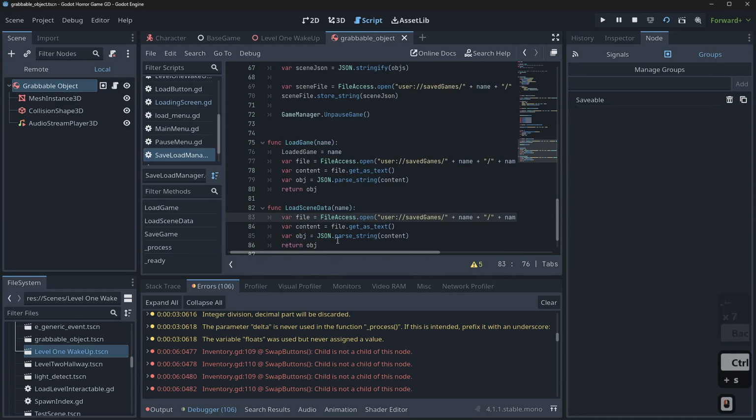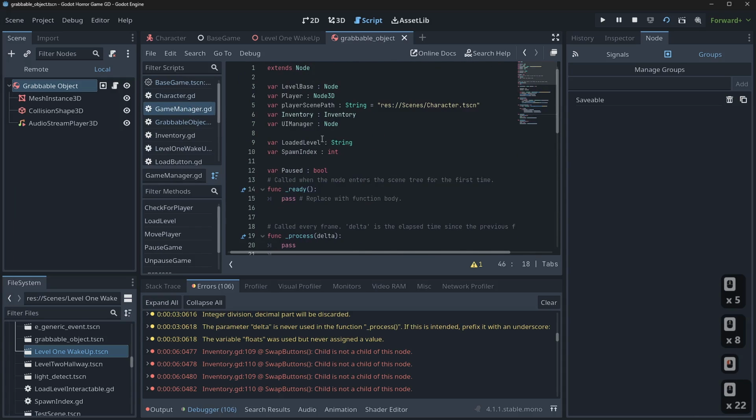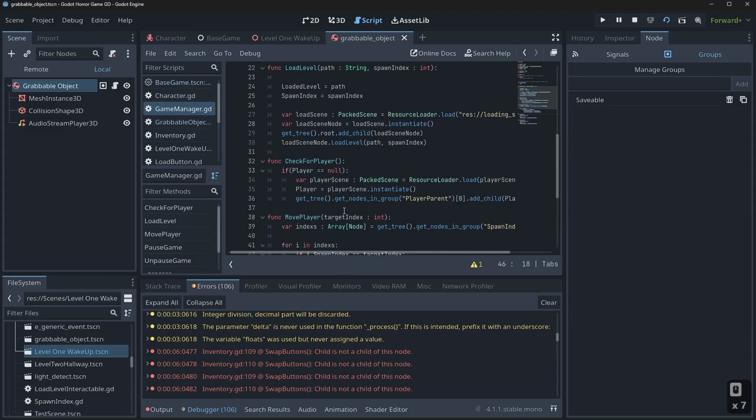And we should be relatively good in our load save manager. Now, something else that we might want to do is we need to inform the rest of our world that we're actually loading something, right? So when a load happens, our game manager needs to know that that's what's happening. And unfortunately, right now, our game manager doesn't have any way to determine, is the system actually loading stuff? And we need to know that to be able to actually do our load system.